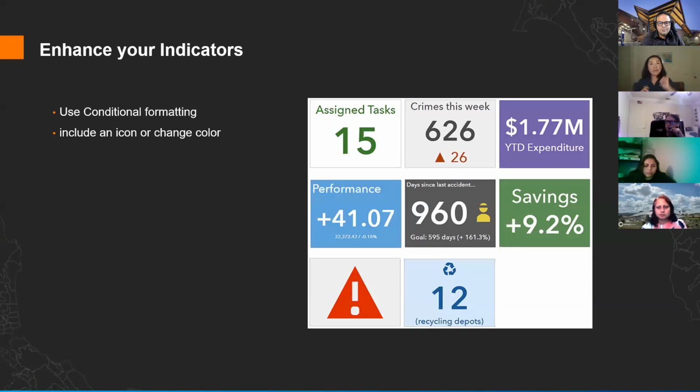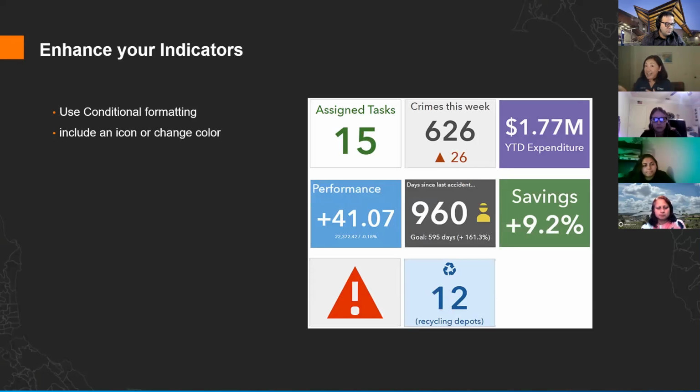Optionally, you can use conditional formatting, meaning that you can compare the value from your indicator to a reference value. Say you're tracking COVID cases, and you want to compare if the 7-day average compared to the last 7 days is going up or going down?